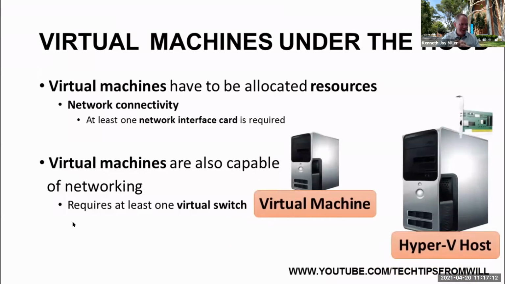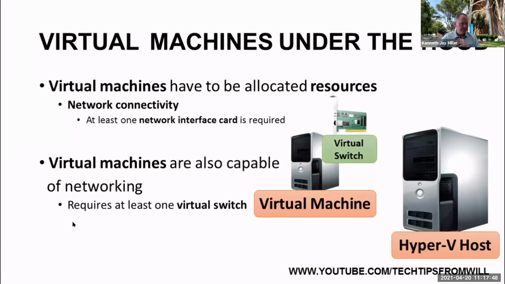Virtual switches are created from a physical network adapter installed in the Hyper-V host. When you are ready to join a virtual machine to the network, you are first required to select one of the physical network adapters from the Hyper-V host and turn it into a virtual switch. Once the virtual switch has been created, you can attach it to the virtual machine. The virtual machine will see the virtual switch as a locally installed network adapter, which can be assigned an IP address. This puts the virtual machine onto the network.